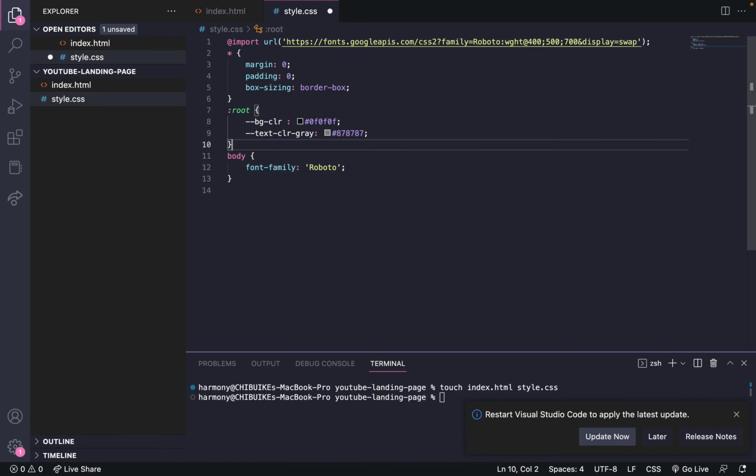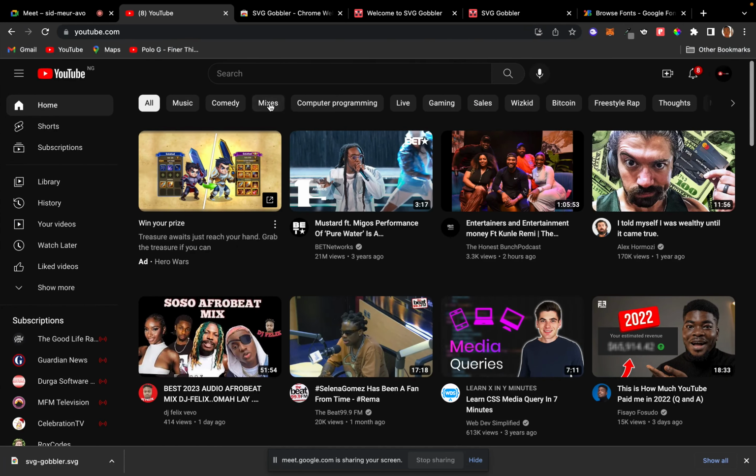Alright, so I also grab this color. It's actually hard to grab some colors. I don't know why. Okay.